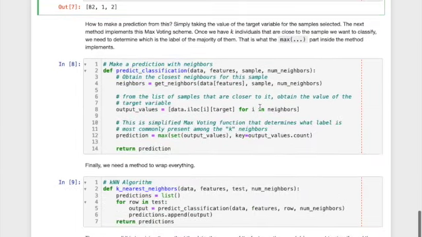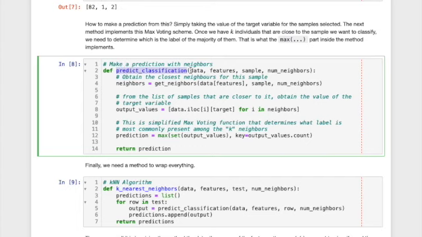If I want to use everything that I built so far, from this list of neighbors I need to get which label is most frequently present to obtain the result of the classification. This is called majority voting. So predict classification simply uses all the arguments we need: the data, the features in my data set, the sample that I want to classify, and the number of neighbors that I want to use.